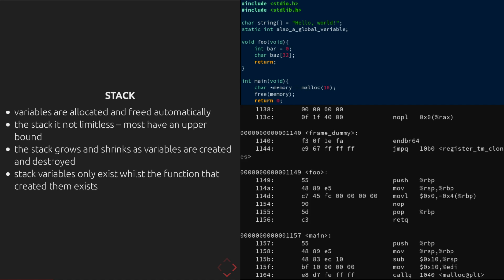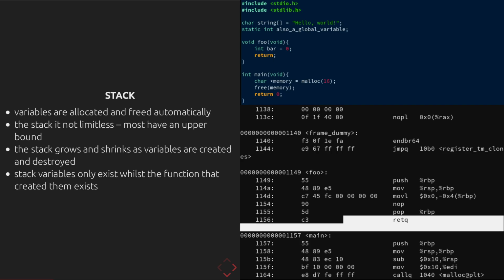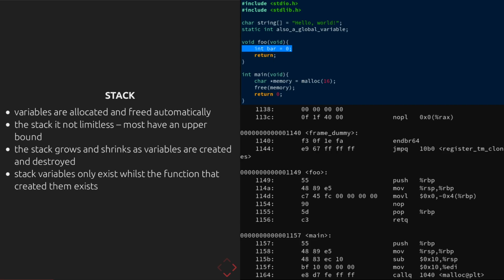If we look into our program, we can see this foo function. This isn't an accurate representation. This is actually what this looks like as far as this integer being declared. We can see here that there's some assembly instructions going on, but what's happening is that we're subtracting the value 4 from RBP, which is just a register, so we're subtracting 4 spaces of memory off of the stack to create space for this integer.